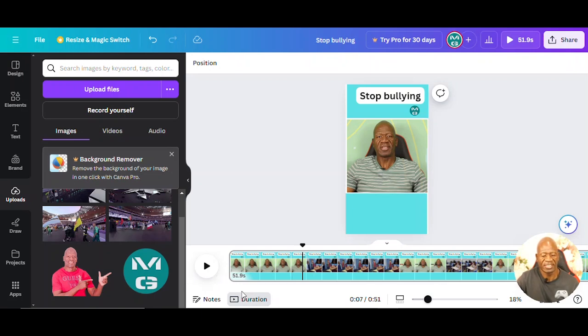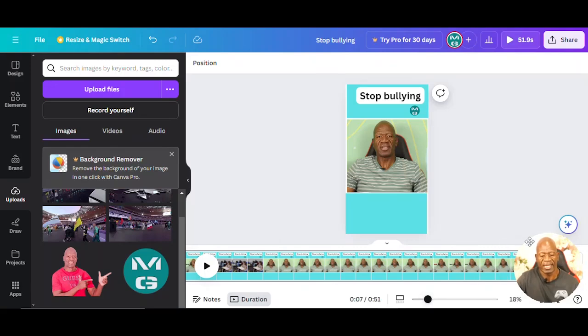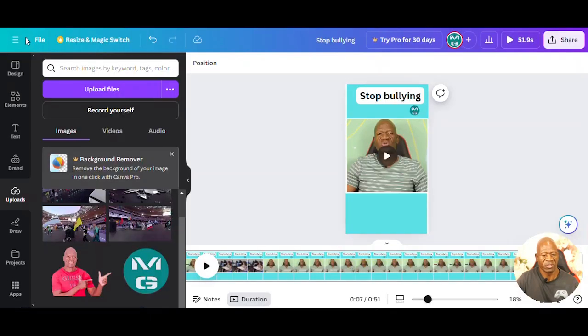If I'm interested in making the video longer, I can drag it again and add another page, and then between the two pages, where I will have two videos, I can put in a transition which is going to indicate that now I'm moving to the next video. All right, let's try to play it. You can see this is how it plays and this is how it looks now. Right, we close. That is how you preview it.